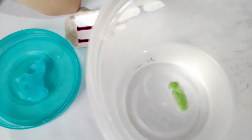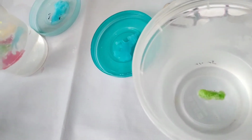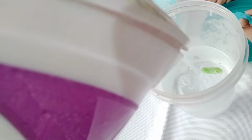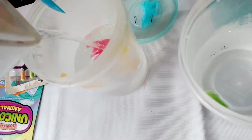Look, it just looks like a bloomy spinny worm here. But it's gonna turn to a unicorn. Just like this. It feels so spongy. We can put it for the bath. Add more. And more, please, mommy. I put two. Add more capsule too. Look at mommy. They look so pretty together.